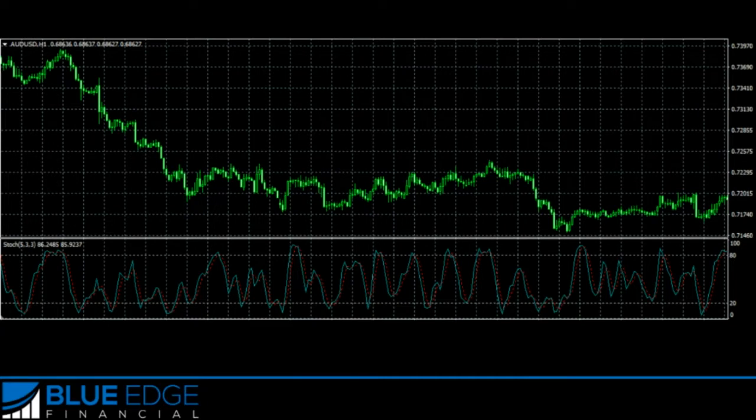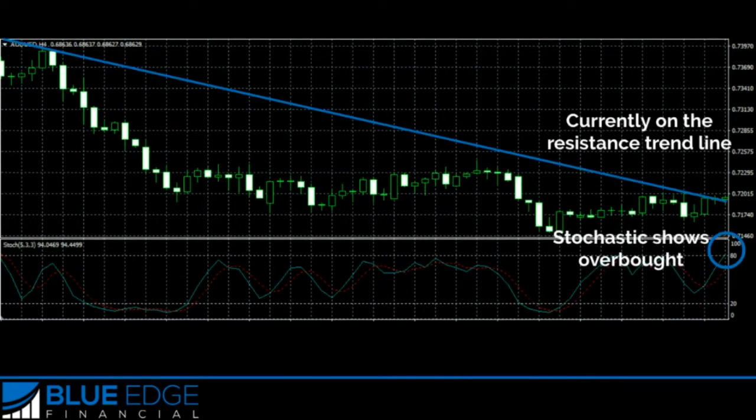So start with your preferred time frame. For example, here we're on AUD USD on the 1-hour chart. And then from there, go to the next highest time frame. So go to the 4-hour chart in this example. You can check on the larger time frame whether the market is trending or ranging, and then move back to your time frame, or even a lower time frame, and make decisions on where to enter and exit trades.